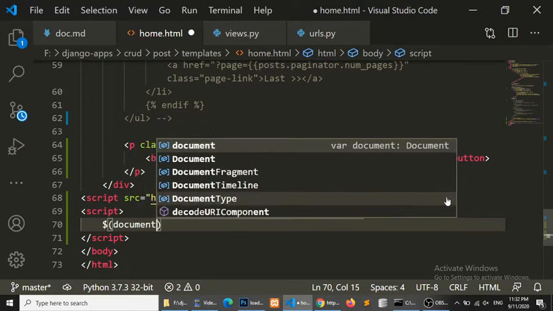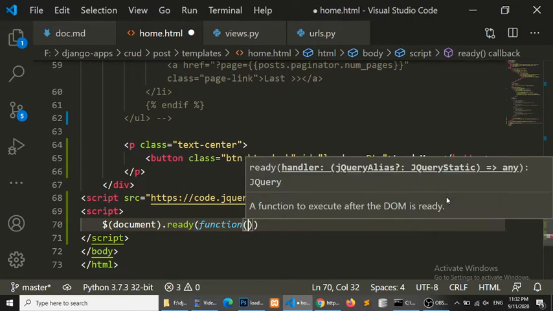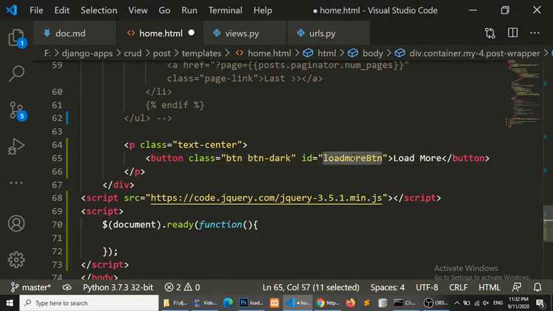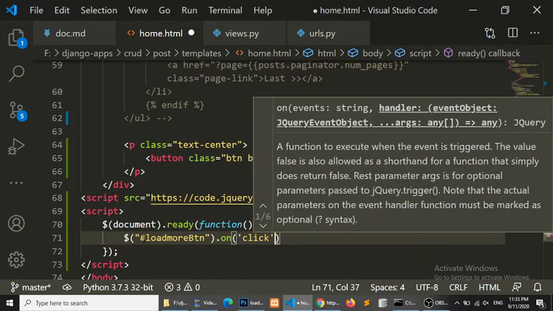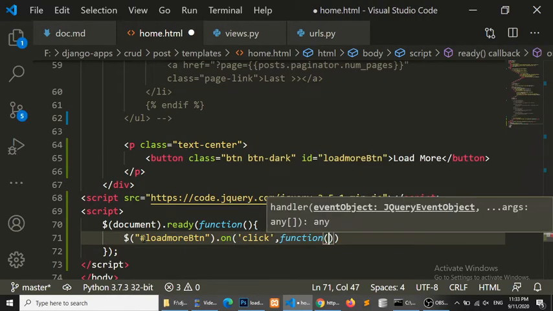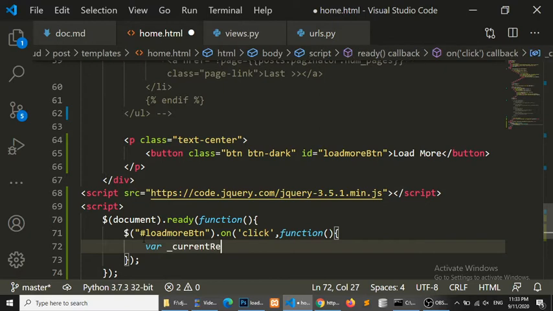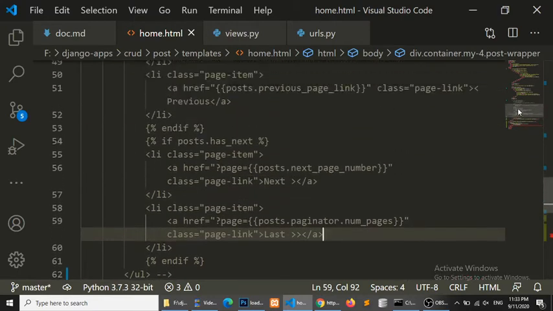And now I will write the script for when my document is ready, then when I click on load more, I will count the total length of results.